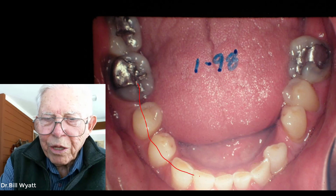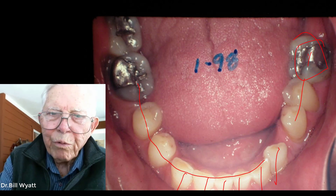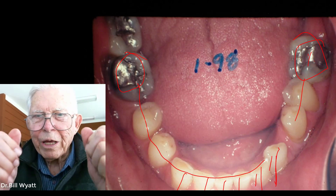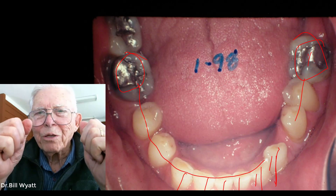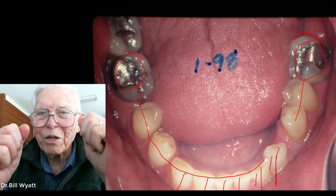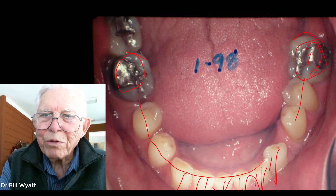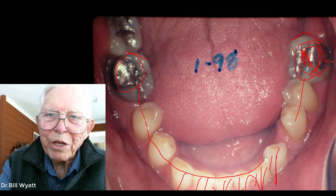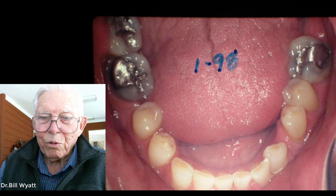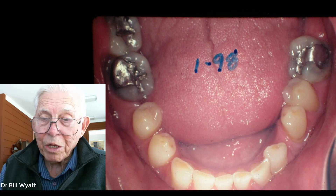Down on the bottom, we didn't do anything orthodontically other than lower these teeth. We worked off the molar teeth back here to lower them. I want you to realize that when you lower one on one side, you raise one on the other side, and there'll be exactly the same pressure on either side. The force to push these down here is coming from this tooth here, so it has a force pushing it up in the same way on the other side. In the physics of it: you push one down, the other goes up on the other end of the line.